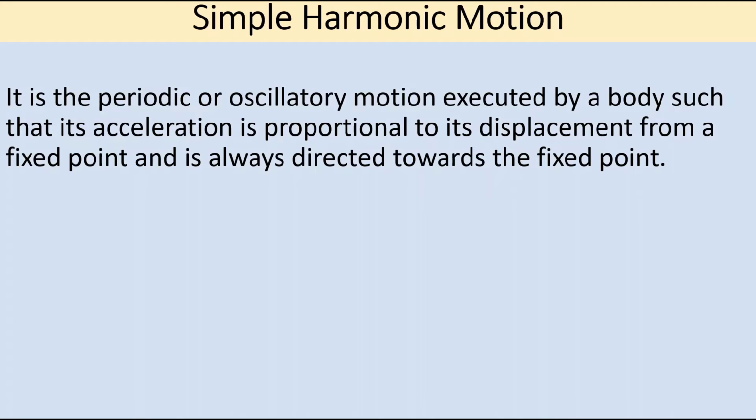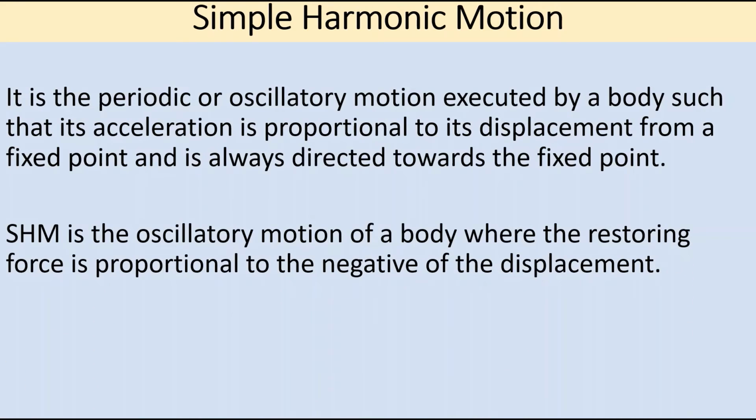So acceleration is proportional to displacement and it is negatively directed, or A is proportional to minus x. Since restoring force is proportional to acceleration, it can also be defined as: simple harmonic motion is the oscillatory motion of a body where the restoring force is proportional to the negative of the displacement. Simple harmonic motion is a particularly important kind of oscillatory motion, made use of in dealing with the vast many cases of vibrations or oscillations, both in engineering and physics.